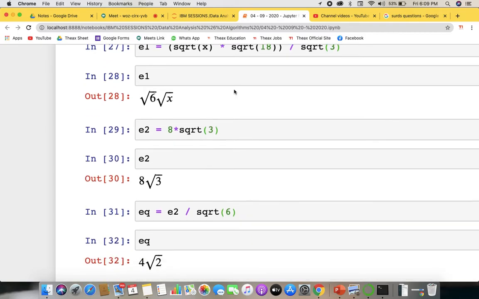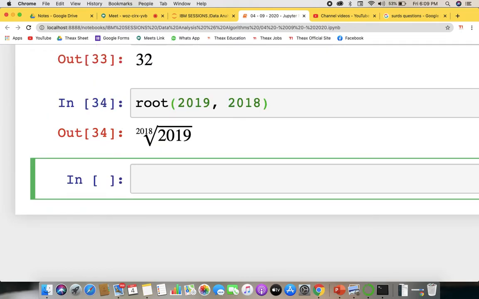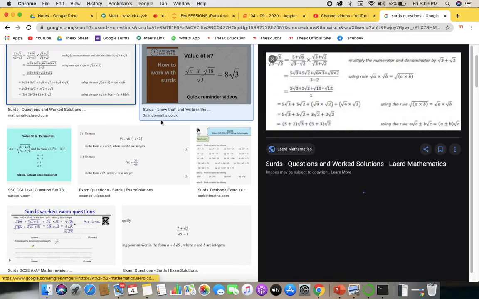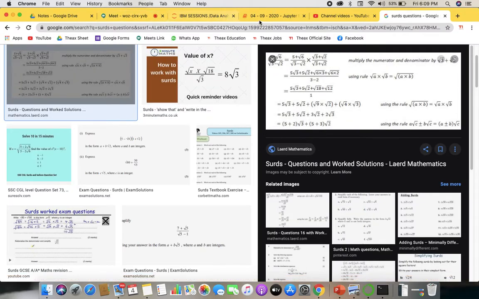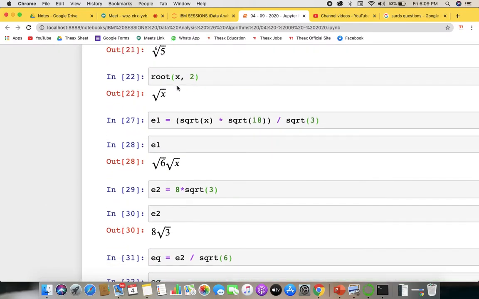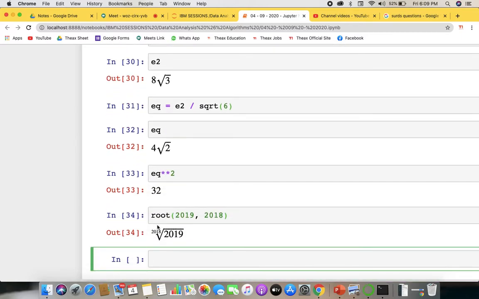Right. So the questions we were getting when we were dealing with them were something like root of 2019 to the power of 2018 and some kind of questions like that, right? Okay. So it's really bad questions that were there in our time, not a good one. So this is actually a long step. What we have done here is making the questions 1, 2, 3, 4, 5, 6. So a lot of lines are there.